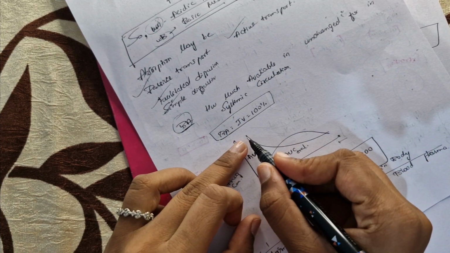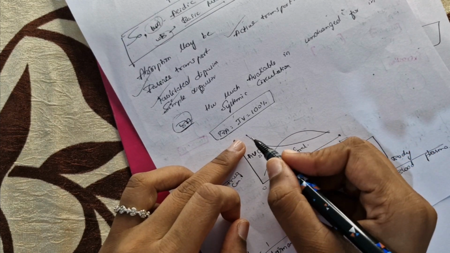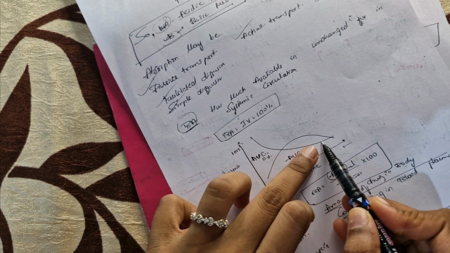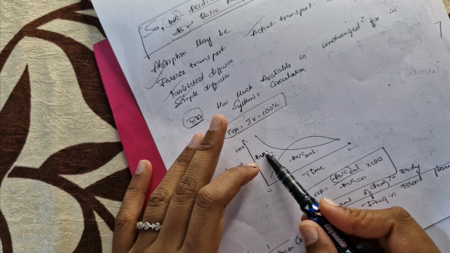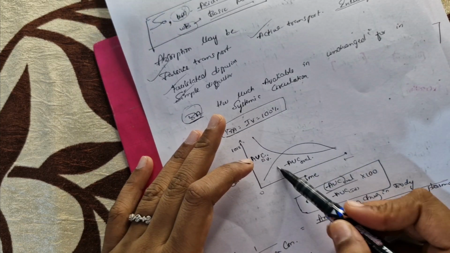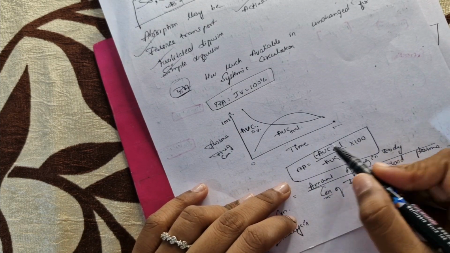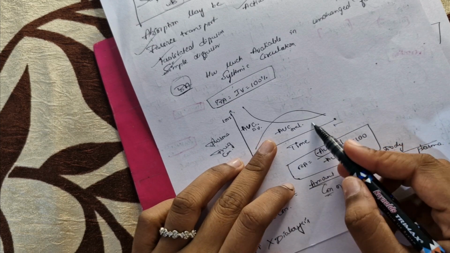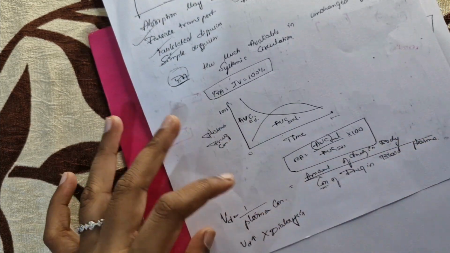In IV, we directly give into the arteries or into the blood. So the concentration initially will be more, then maybe it undergoes metabolism and then it will decrease. This is the area under the curve for intravenous, and this is the area under the curve for oral. In order to calculate the bioavailability of any oral drug, we take the area under the curve of the oral drug divided by the area under the curve of IV, into 100. This gives the bioavailability of that drug.